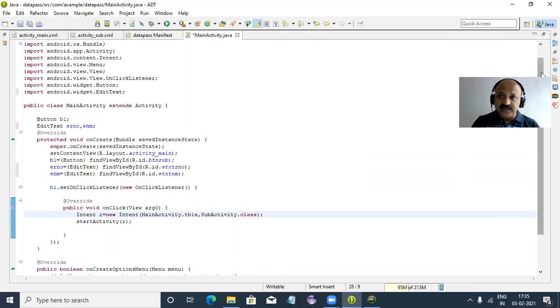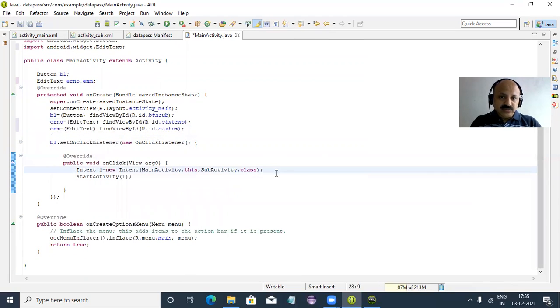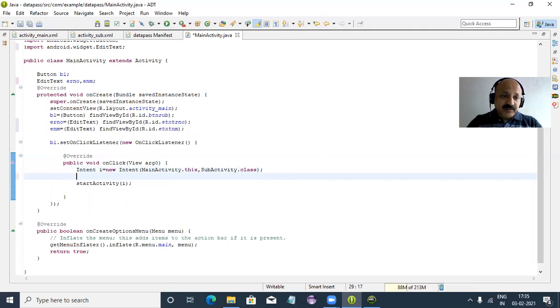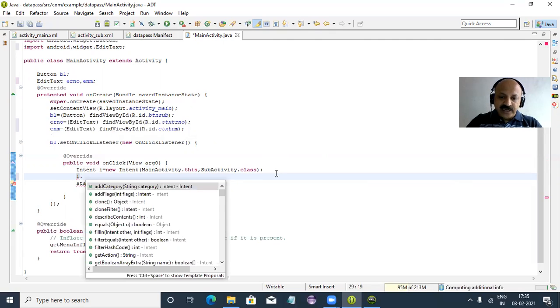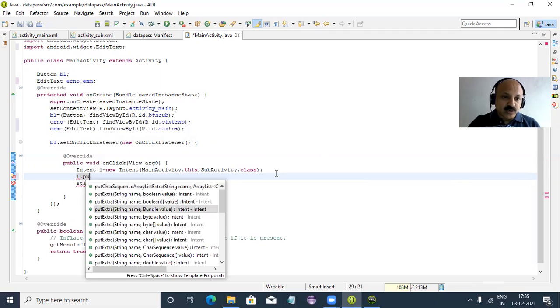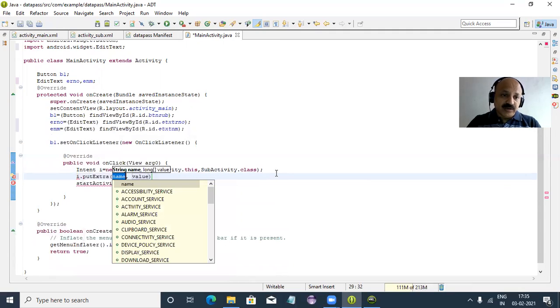Yes, now we can start that coding. So in between, our intent object is created, and then the two parameters, and then we start the activity. We can also pass the data, using i, the object of Intent, and putExtra, that is a method. You can look, it is overloaded, and all data types are supported, like here boolean, byte array, character array, character sequence, array, double, float. Yes, so many overloaded methods are there. So here there are two arguments we have to pass.